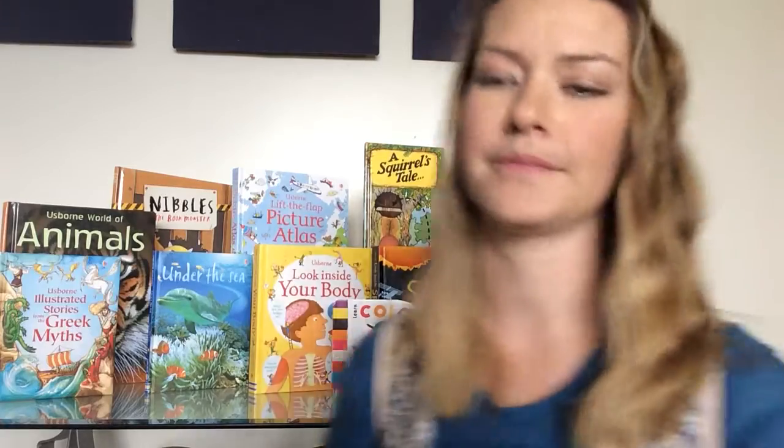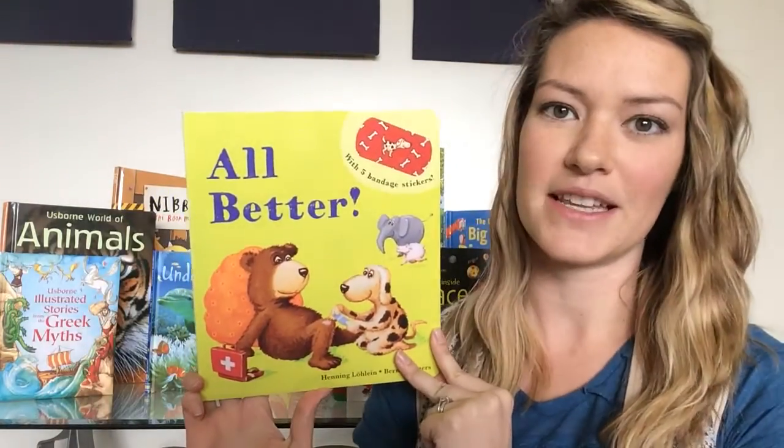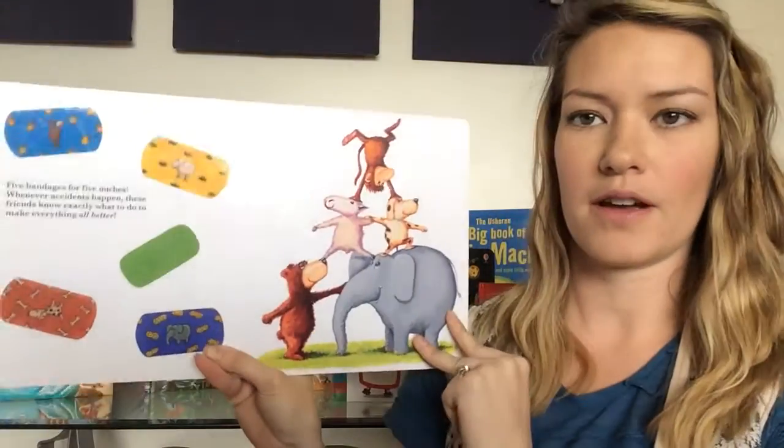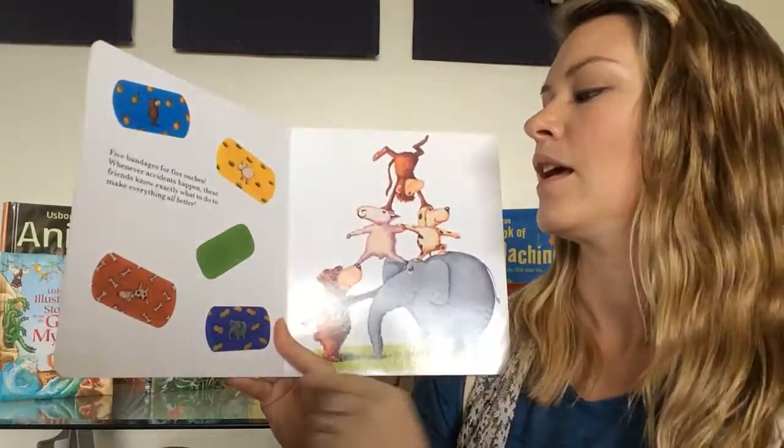I'm Ariel and I'm going to share with you some of the great storybooks that we have for babies and young children. I'm going to cheat a little bit on this one. It is a storybook, but it's a little bit more of an activity book. This is one of our most popular books at Usborne. It sells out all the time.